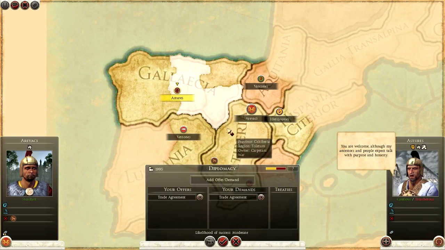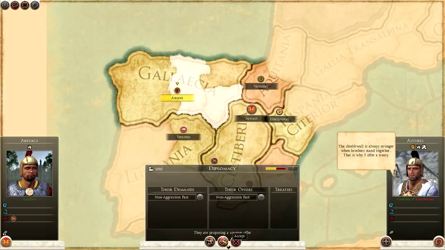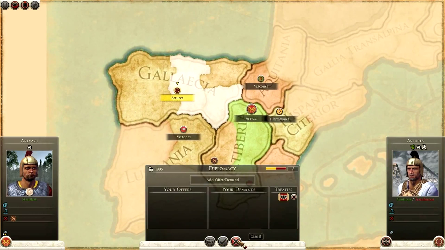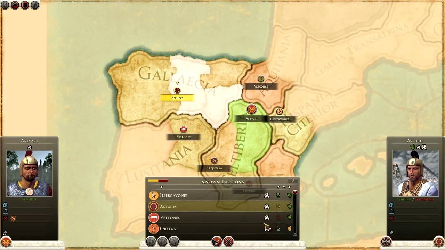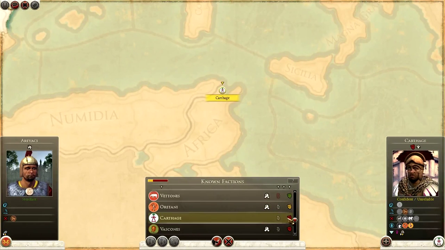You are welcome. Although they are willing to trade. What about paying me? No, just trade. A non-aggression pact. But I don't plan to go up there yet, so yeah. Except for now, I can trade with them at a later date. Ooh, I don't want to trade with them because I'm probably going to want to take that out, the Oritani. And Carthage owns this by here, so I'll probably be seeing Carthage soon. We can actually see Carthage now. I want to be on their good side, don't I? So they're at war with Emporion, Rome, Massilia, and the Massaili. We'll leave it for now.